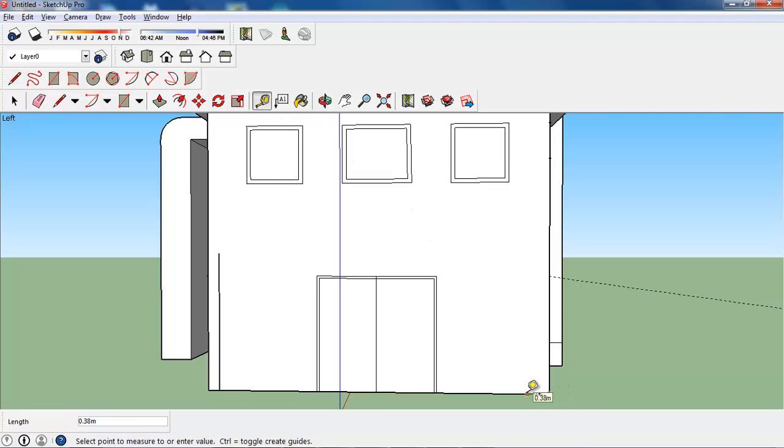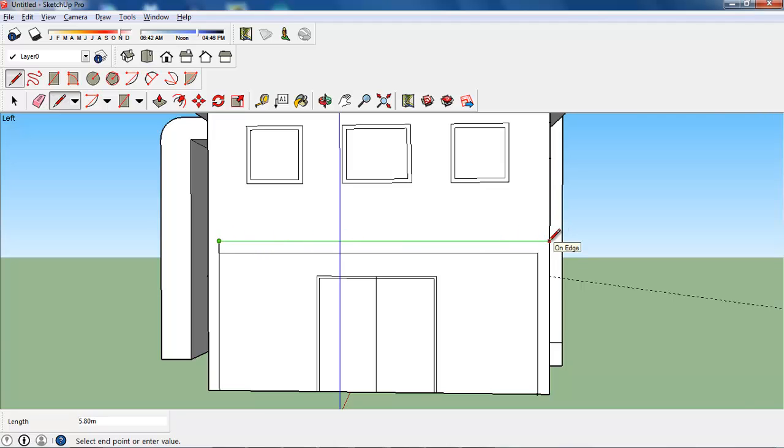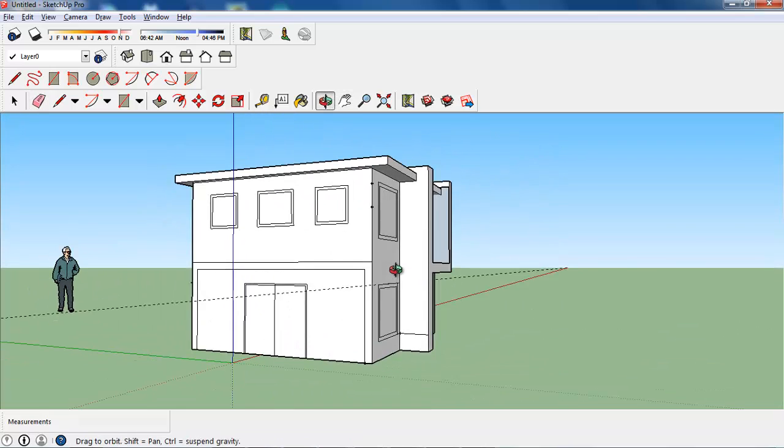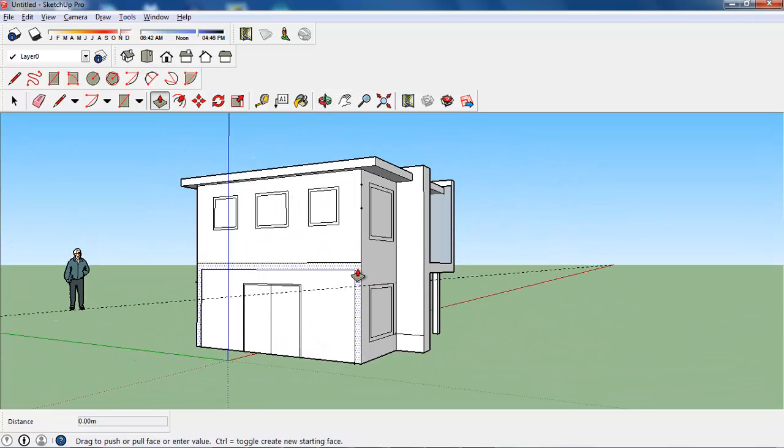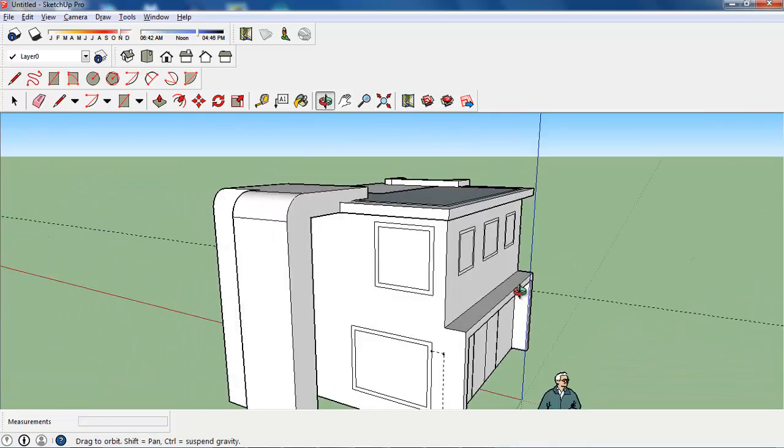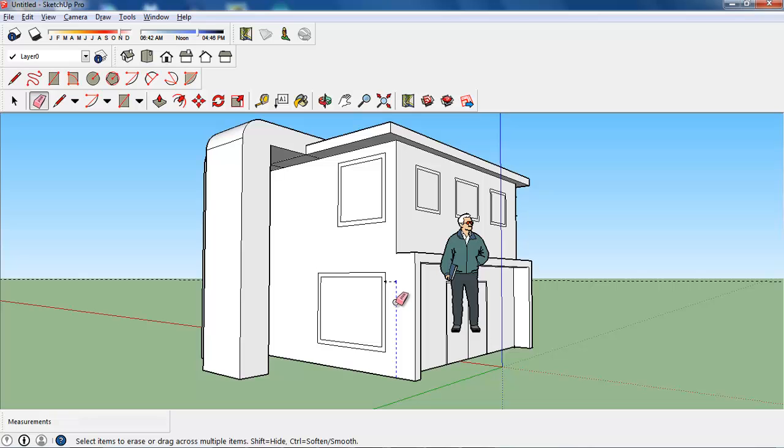so we measure 0.2 again, over here, and we draw this up. We're going to make this thickness again 0.2. So here we go. Have it. Now we just need to pull this so it could become the balcony. About 0.5. There we go. We have the balcony set up.